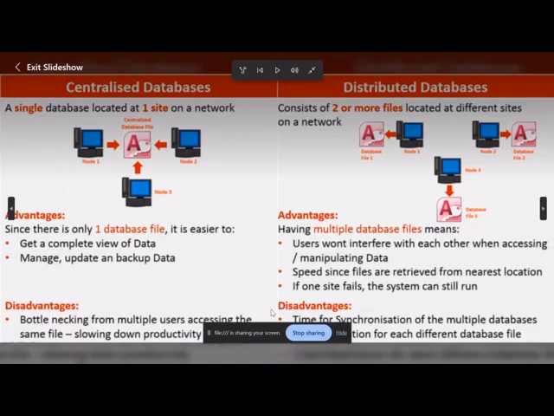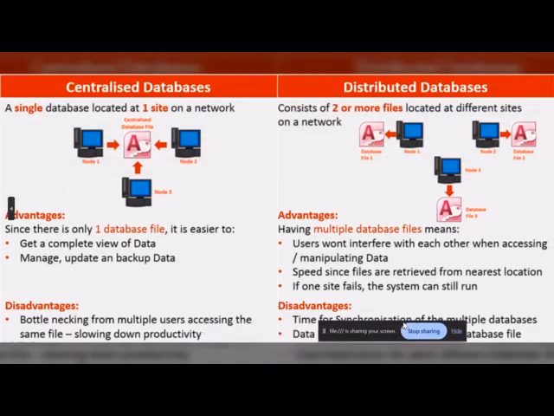The disadvantage of a centralized database is bottlenecking from multiple users. The fact that multiple users can access it, for security reasons, isn't advisable, and also for productivity reasons, it's going to be slow because there'll be traffic there, and for obvious reasons, it is heavier than the decentralized database.